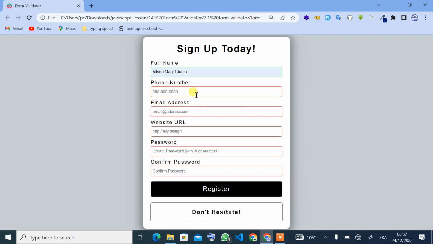So let's say we have 0, 9, 8 like this, separated by a dash, put again 0, 9, 8. Remember, it's not only 0, 9, 8. You can mix your numbers according to what you have, but you need to separate them 3, 3. Then the last one will be 4, because 3 plus 3 is 6, plus 4 is equal to 10. We are taking only 10 numbers here. If you want to increase to more than 10, you can also do that. Now you can see it's already validating. It's changing this into a green line.